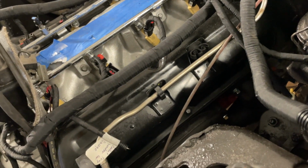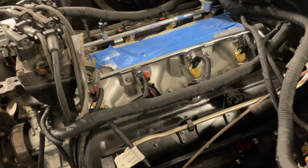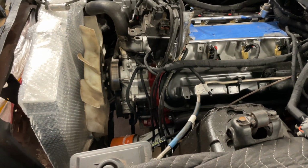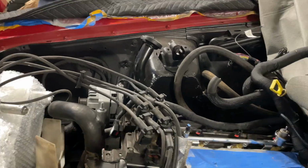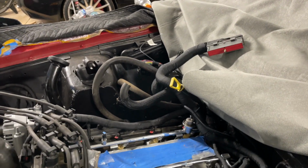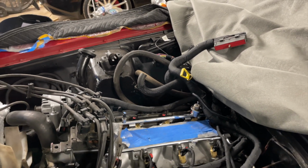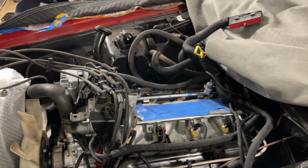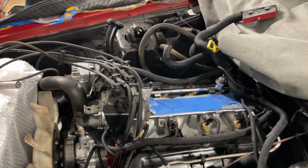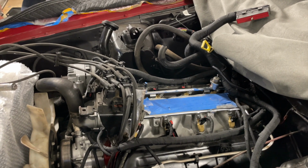But I'll pick up on this video tomorrow, and I'll put the rest of the harnesses on as well. I gotta cut the oil tube down also. It's sticking up, if you see right there, that's sticking up too high, so I gotta cut that down. Gotta figure out where to mount the computer at. So I don't have a lot of hard work to do. I just got some things I need to really think about how I'm gonna do it. Just like I said, it's starting to get late now. My mind ain't working like it should, so I'm gonna go ahead and knock off and pick up on this tomorrow.